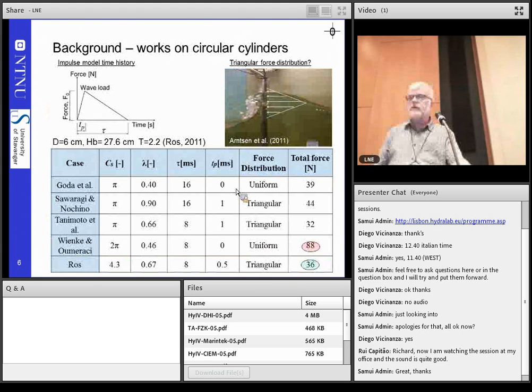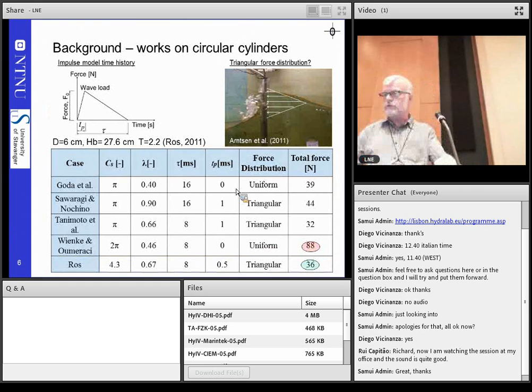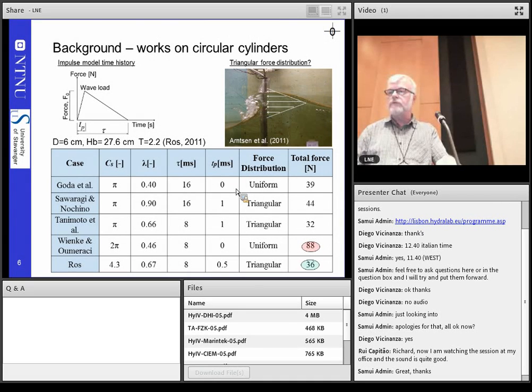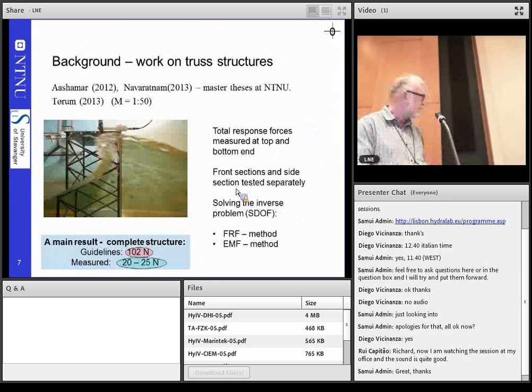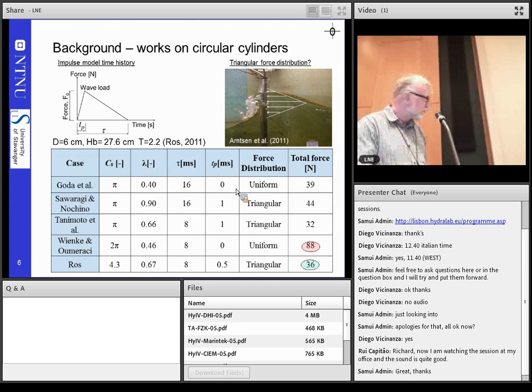Some previous results here. This was some experiment we did over flume, small-scale flume. This is a 16 centimeter diameter cylinder. It was instrumented with different load cells. We ran it in a wave period in the flume, 2.2 seconds, and a breaking wave at the structure was 27 centimeters. Then, we found this value in the lab. We calculated the inverse methods, 36 newtons on this. Then, we compared it with different theories presented by other authors. And this one, Wink and Omurashi, is actually the one that has gone into one of the guidelines to calculate the forces, and it was quite much higher. And this is then the challenge, why is it higher, and so on.